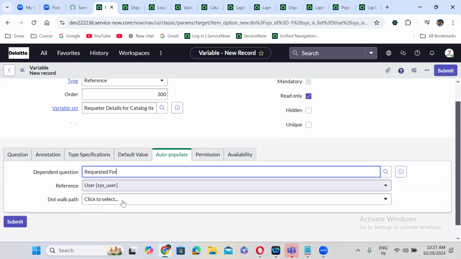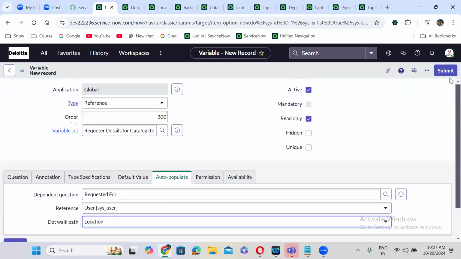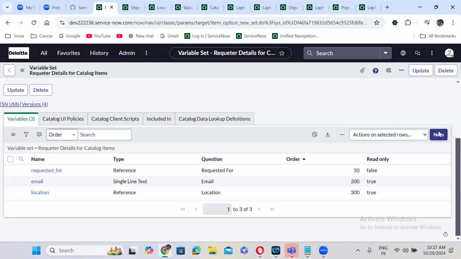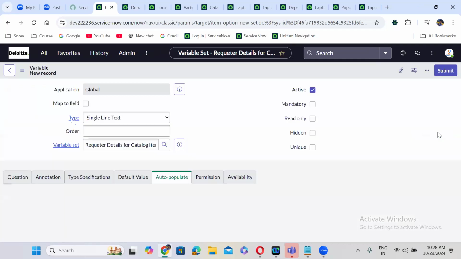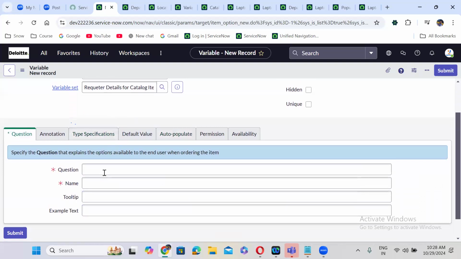We don't have to use GlideAjax here. Okay. Department.